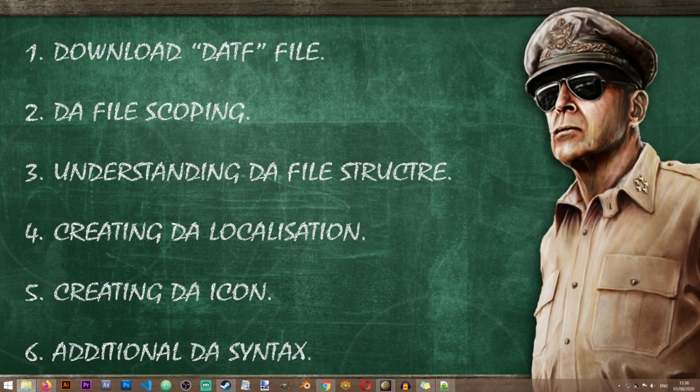Now this is a bit of a complicated thing to mod, so to make things easier, I've created some of the initial or basic files that you need to create these diplomatic actions, and I've uploaded this mod to Steam. So to continue this lesson, you'll need to go to the link in the description of this video and download the mod, the DATF mod, which stands for Diplomatic Action Template File. Once you have access to that mod, we can start with the lesson. I'll give you a few minutes to get everything set up. We'll roll the intro and see you right back.